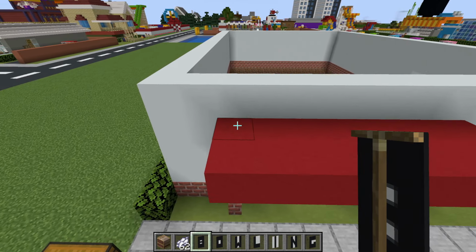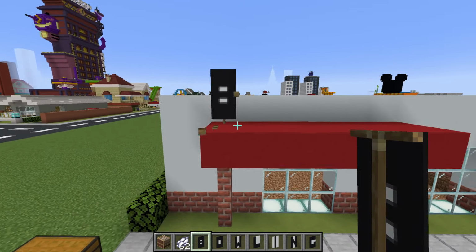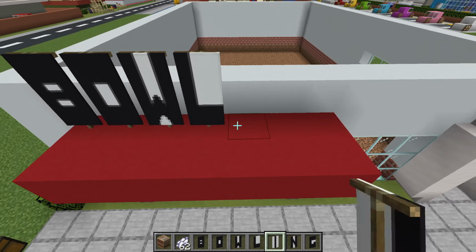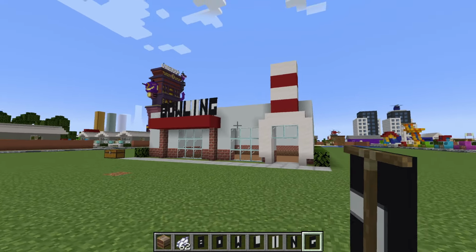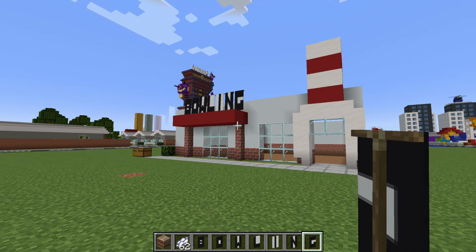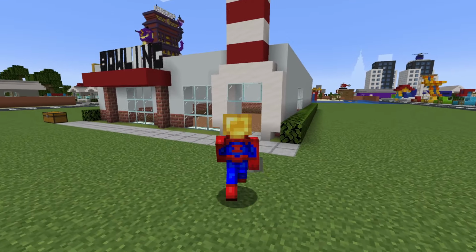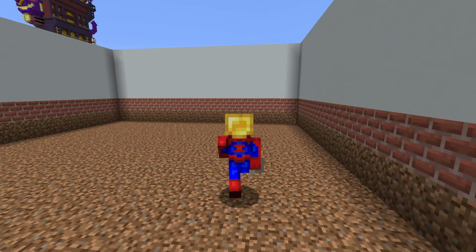don't know whether to place against the building or one row outwards. I'm gonna say at the back here, so B-O-W-L-I-N-G. But we can always change that a little bit later, mess about with it, see which one looks a little bit better. However, once that is done, with the majority of the outside of the bowling alley made, we can now head inside and work on the interior.